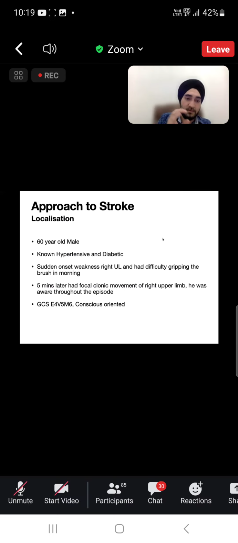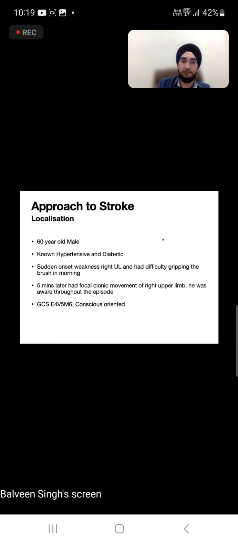Now, an NCC or a tuberculoma can also present to you like this. So it's not always just stroke, but the localization is going to be perfect, because the history of tuberculoma and NCC will be a little different. Stroke, on the other hand, will have a different history. But you will never miss it. See, neurology is easy when you know how the anatomy works. So if you can localize everything, if you can make a functional diagnosis and correlate it with the anatomical diagnosis, things become a little easy.